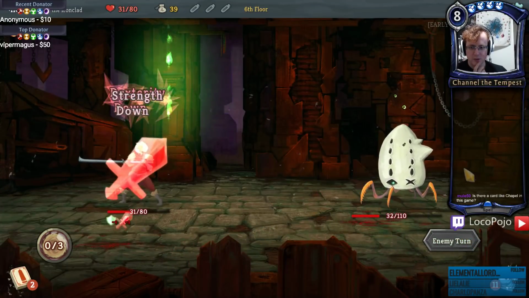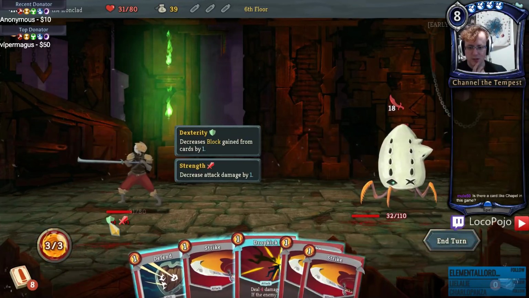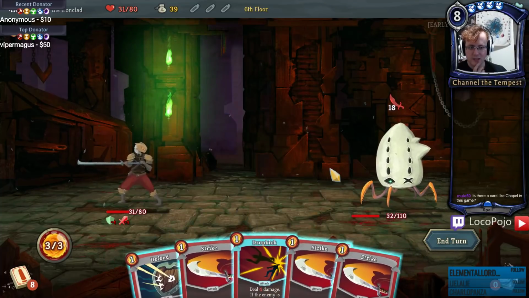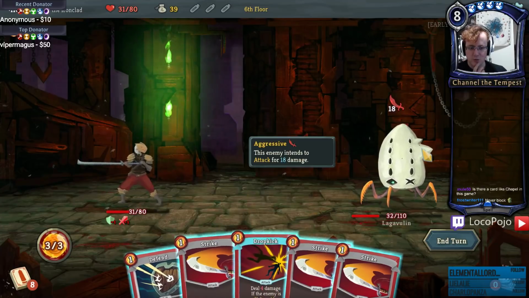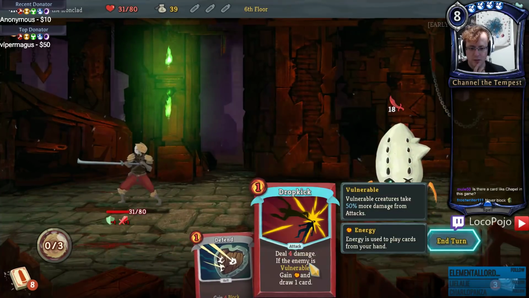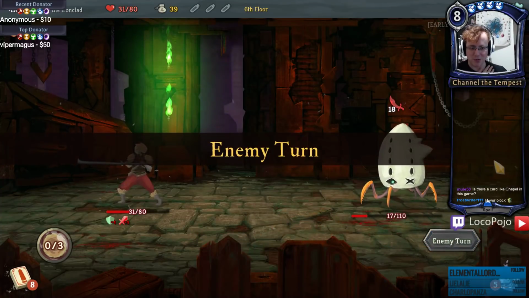And Siphon Soul, oh no. Dexterity down, strength down. Okay, dexterity decreases block gain, which we don't care about that much. Strike, strike, strike is 15 damage, and then I'll take 18. But then I'll be pretty close to beating him. I just need to draw that deal a bunch of damage card. Yeah, let's do it. Haven't actually gotten to dropkick somebody when they're vulnerable.